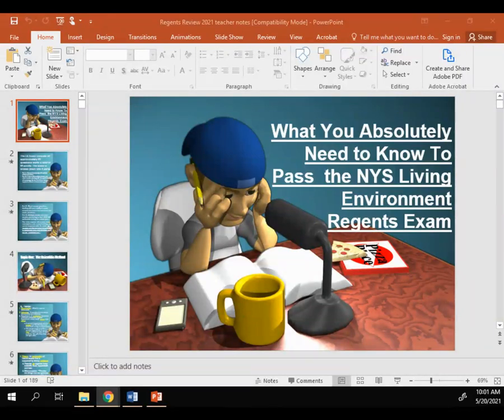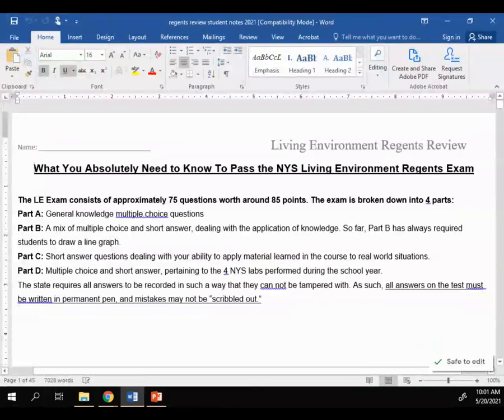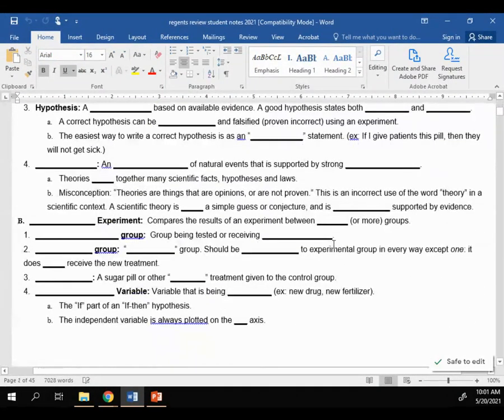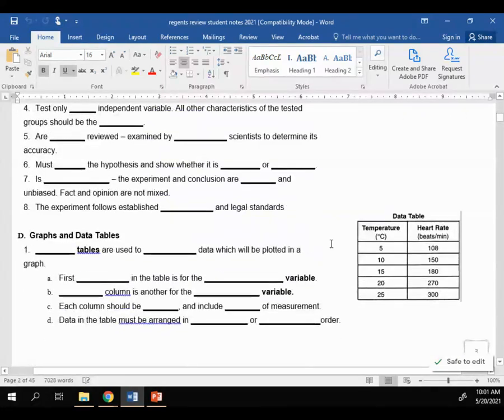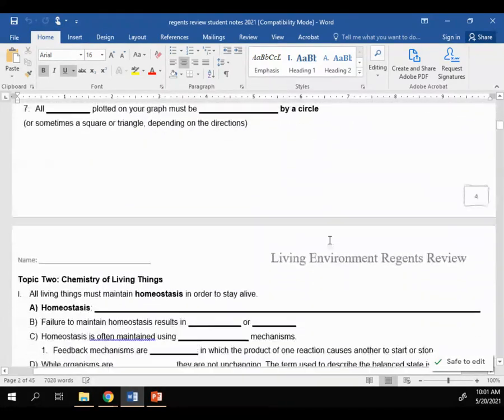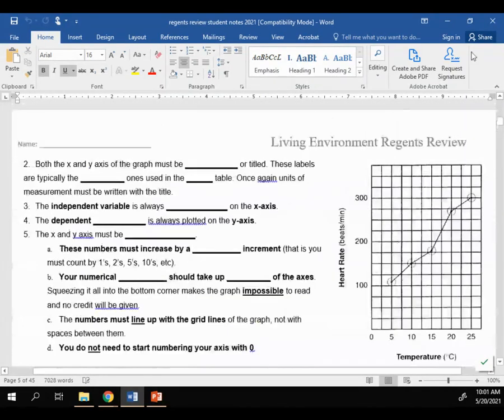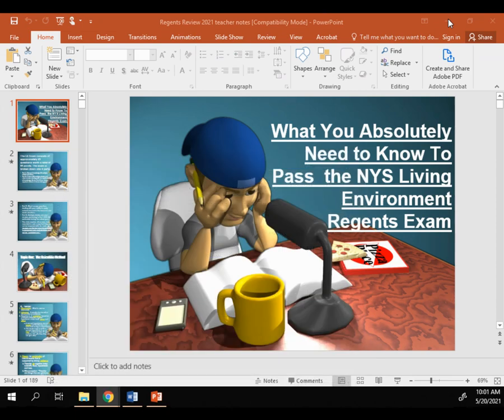So let's begin. You should have in your possession these notes here. This is your student note sheets. We're going to go through a topic every day, and you're going to fill in as I go through the PowerPoint. And then after we're done with each topic, you're going to have a set of homework questions that are in Schoology. So you should have out this packet, and I'm going to go through my PowerPoint. So we'll begin.